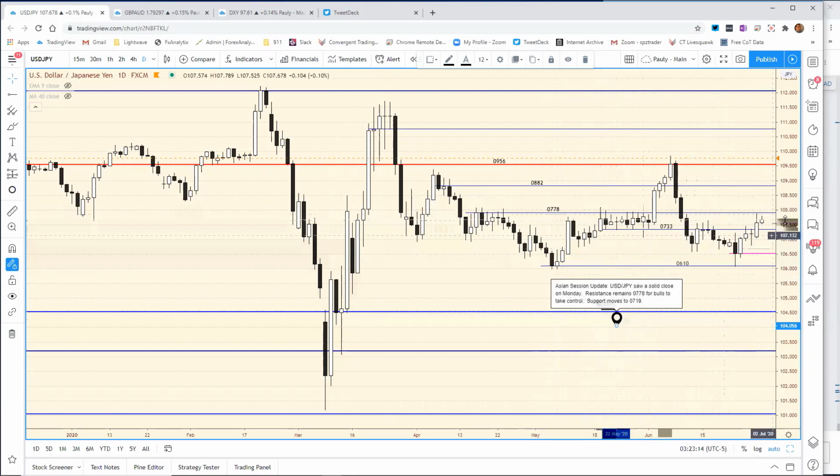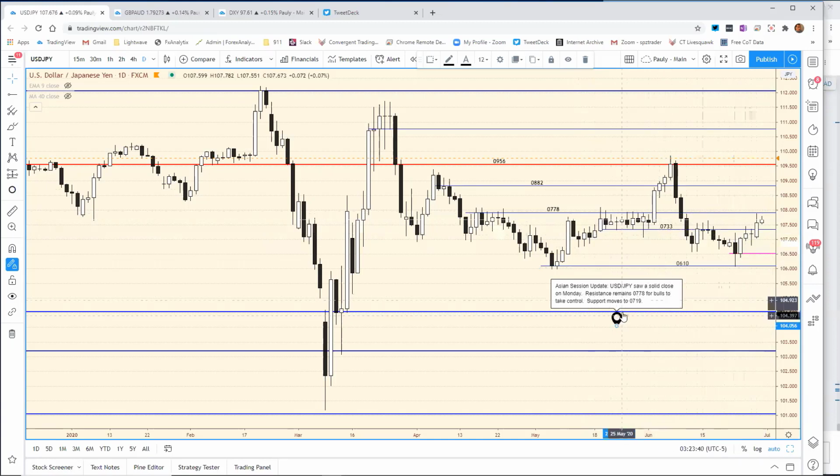So we tagged it yesterday. That was our bias chart resistance, but it wasn't able to take it out, and we were going to stick with that. Remember, we said for Monday's notes, hey, we can bounce around here a little bit, but it's not going to mean anything until you get past 778. And essentially, that's exactly what happened on Monday. It went right to 778 to the pip, and then they paired back, and that's going to still remain resistance.